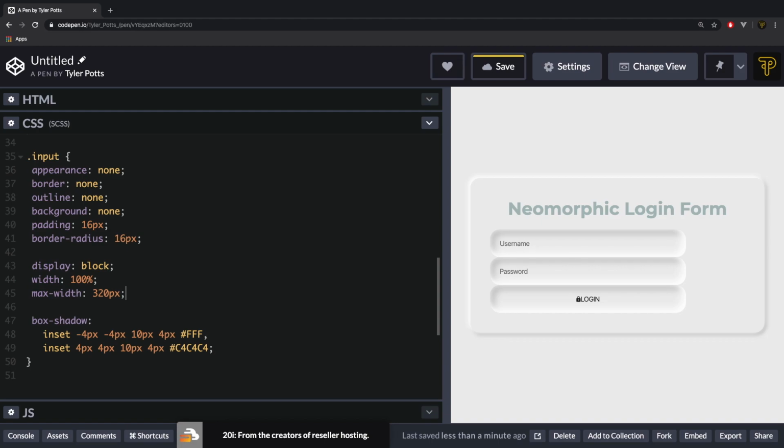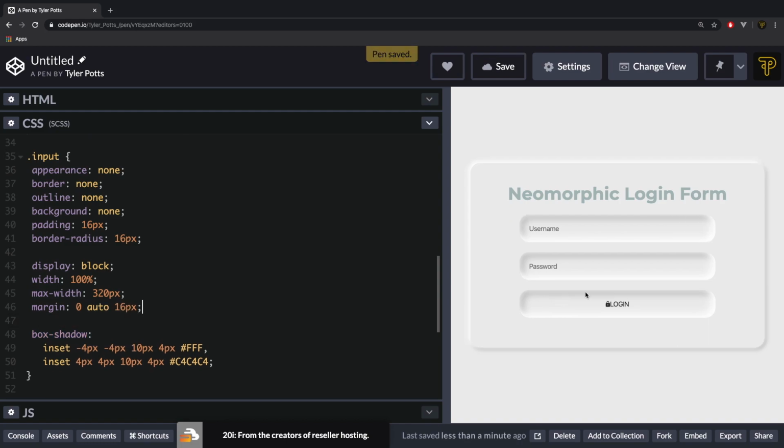We then want to also add, not display block, sorry, margin 0 auto 16 pixels. Hit save. There you go, that's moving them away.